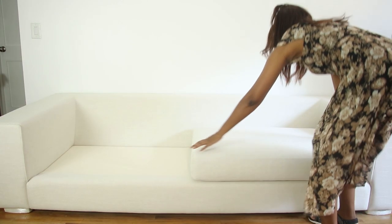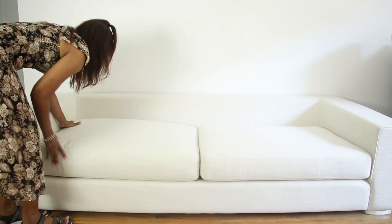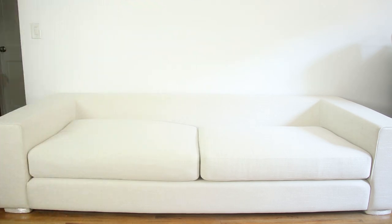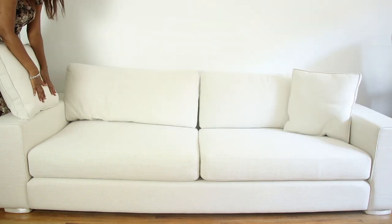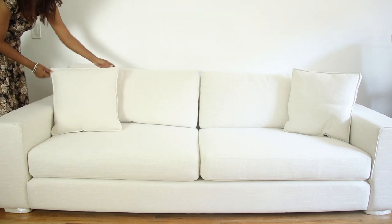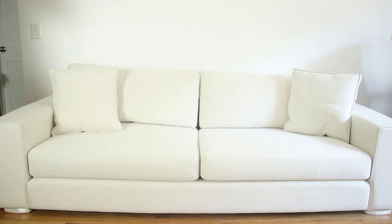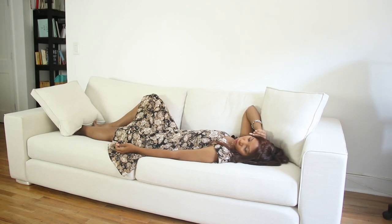The sofa that I chose is the Sika sofa in quartz white. I was going to go for the gray, but I thought the white had a nice clean look for what I was going for. I wanted something that was going to be firm and not really slouched as soon as you sat down in it — this one for sure keeps its shape. This thing is super deep. I am five foot nine and look how much space I still have left over. It's a linen fabric and it's super easy to clean.